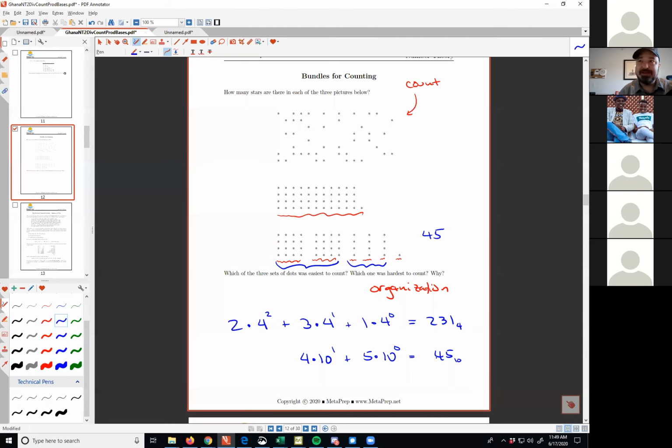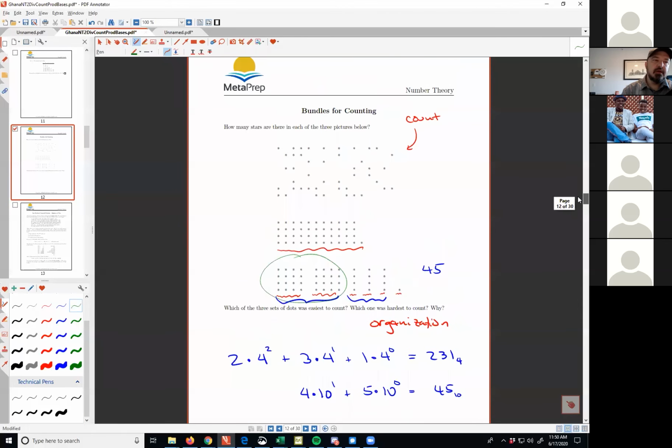We can organize by tens like we normally do, or we can organize by fours. And every time you have 4 of a group of 4s, you make a larger stack of 4s. Like if we had 4 of these right here, we'd go in a 3rd dimension. We'd stack these squares of 4s on top of each other until we had a 4 by 4 by 4 cube that would have 4 to the 3rd power dots in it.